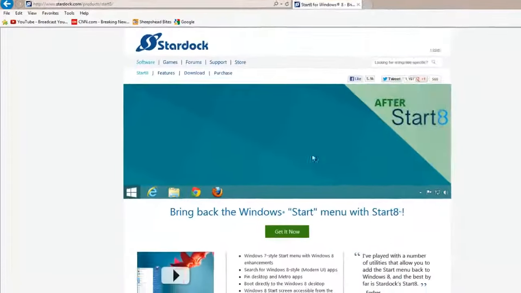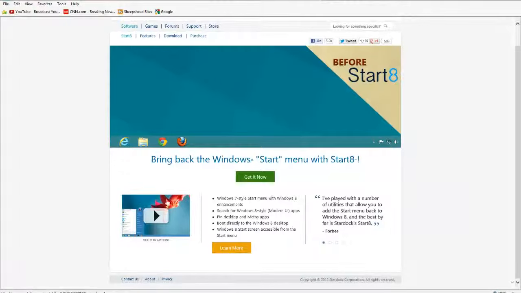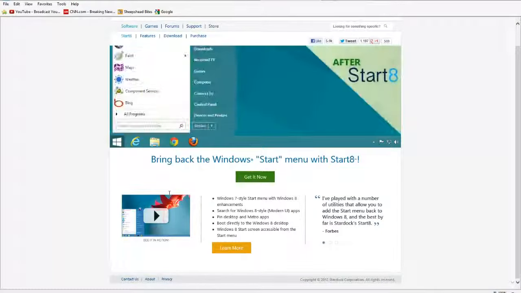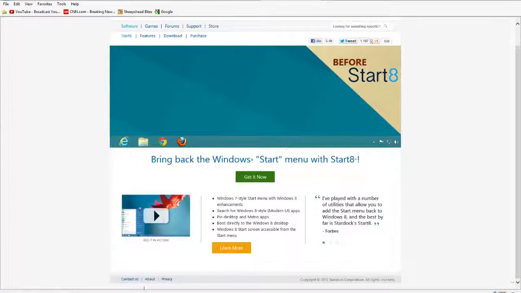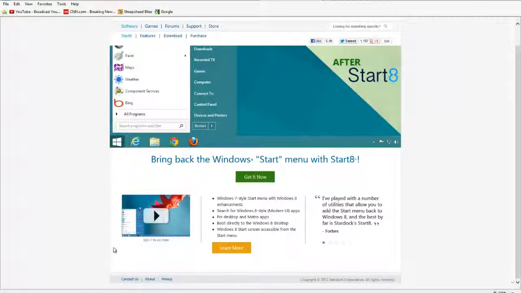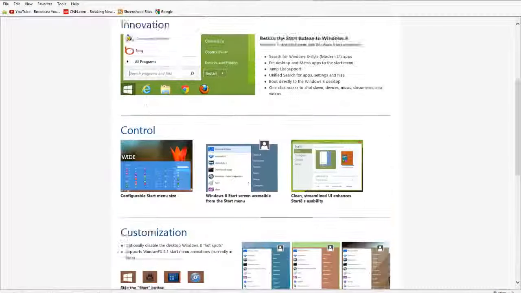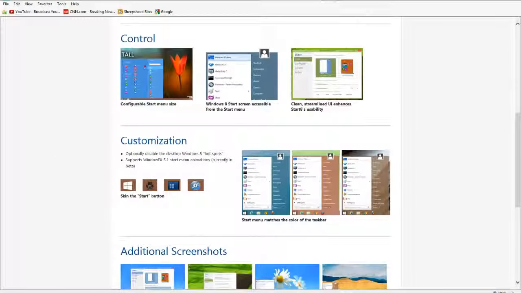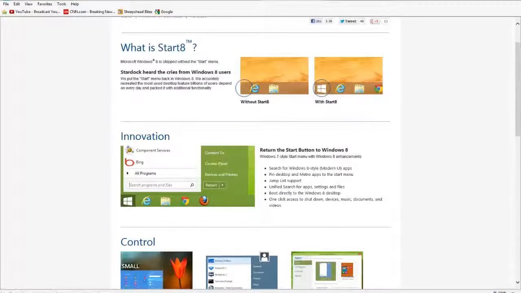And there's a 30-day free trial, and like I said, some people have already learned how to kind of go around the trial or live with it in a way. But I'm not going to get into that part. It's a very cool program. You can customize it fully, with different start buttons. You can have a little flag, or a little icon of a tiger, or whatever you want. And they have millions of screenshots and different scenarios of how it can get used.